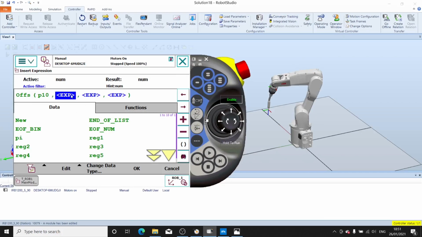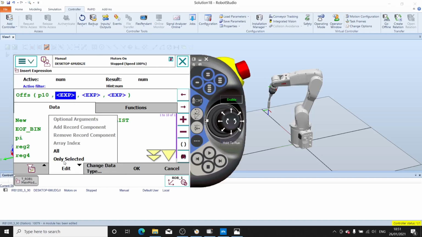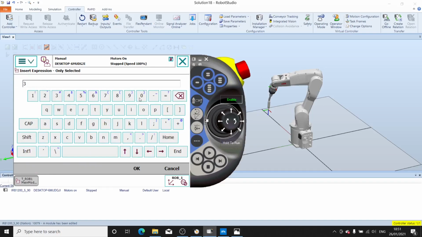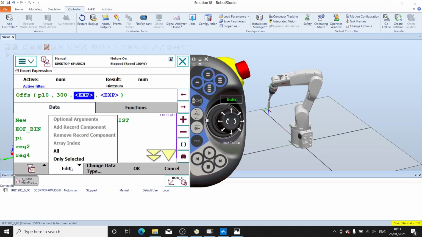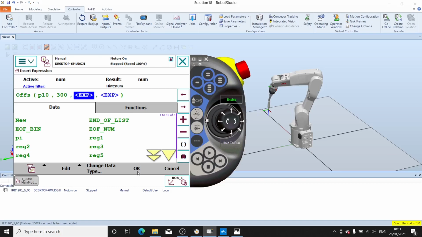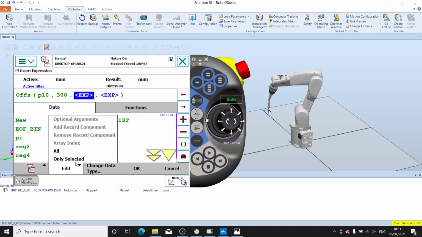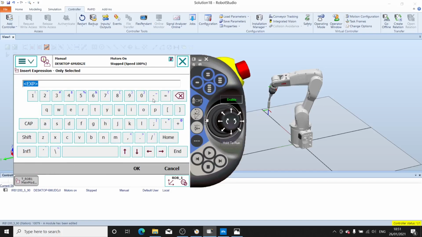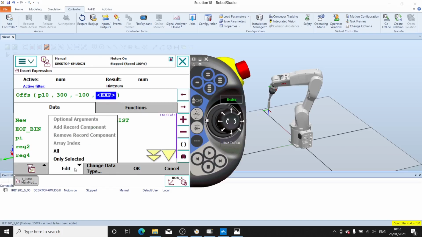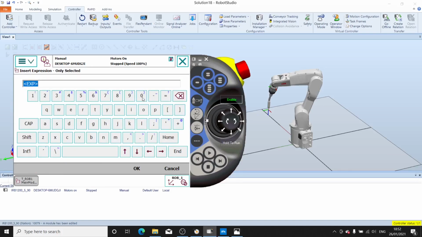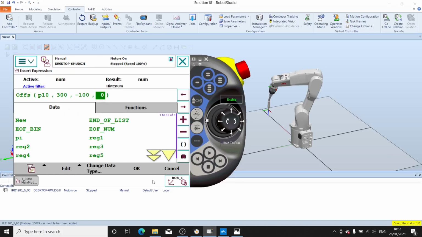Edit, only selected, 300. In y it's negative 100. Edit, only selected, negative 100. And in the z direction we don't want to move at all.